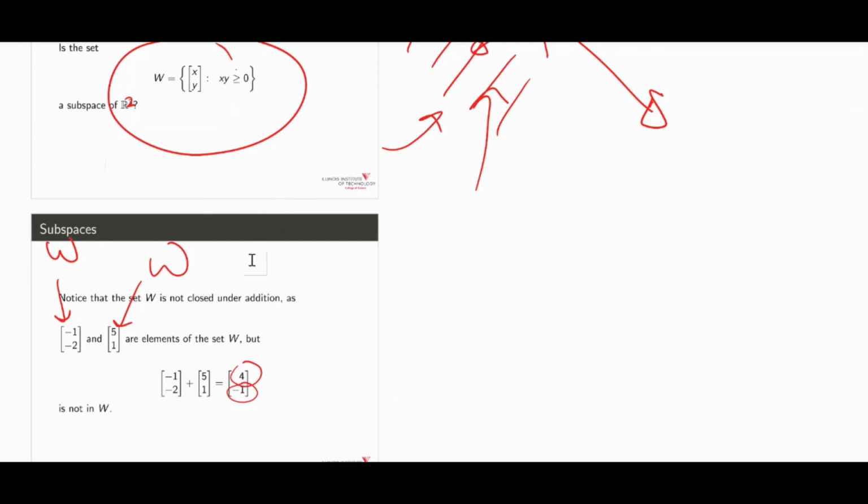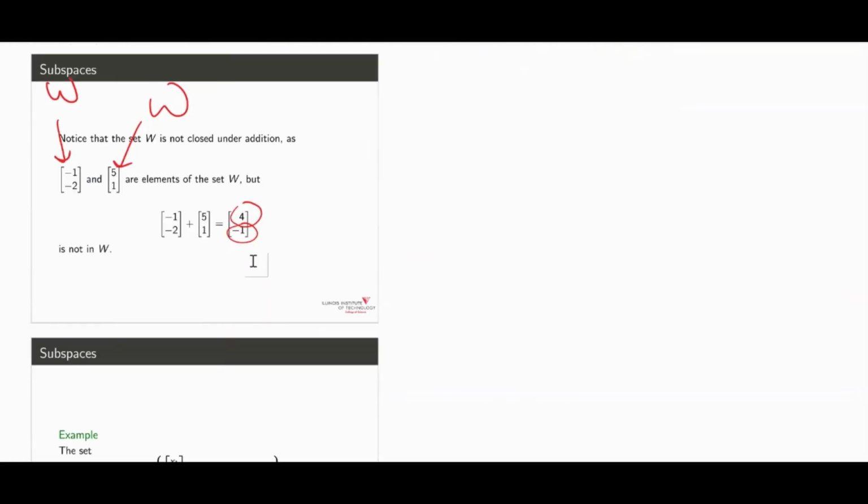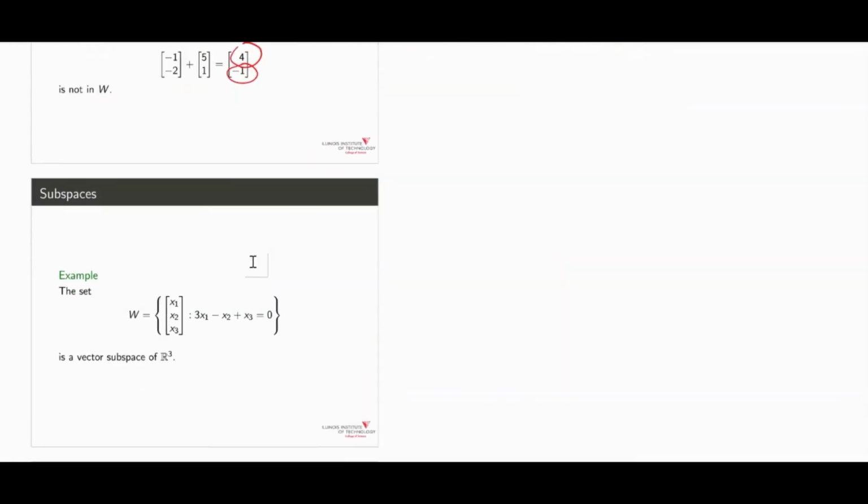Okay, so obviously we found one axiom that is broken, so it can never be a vector space. So that's the answer to the question. Okay, so things are getting slightly more complicated. Usually students have trouble understanding what the sets mean. So let's start by looking at this slightly complicated example, but not too bad.